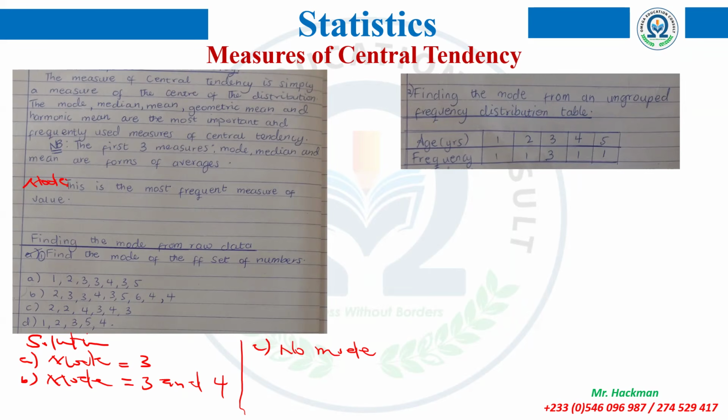Some of these questions you have to watch out for, especially objectives, so that you don't fall. That's the more reason why I already moved straight away. So the questions are carefully selected. What we have here is unimodal data, uni meaning 1, because we had only one mode. This is bimodal. So take notes. It's not always that your mode will be 1. One observation can be more than 1, and you can equally not have a mode as well.